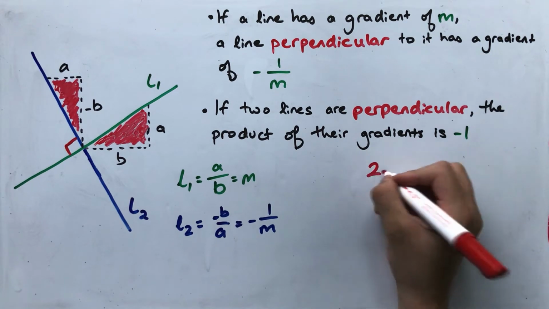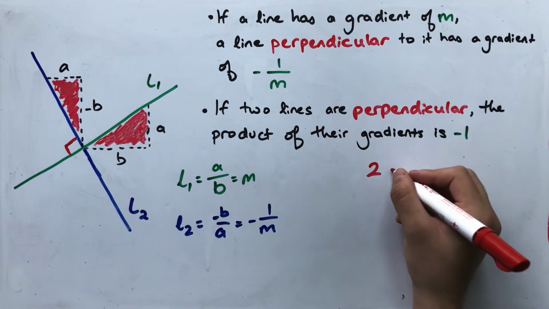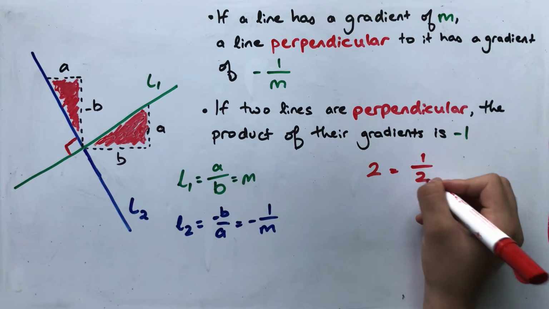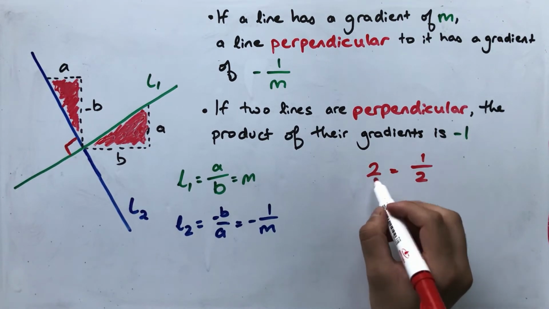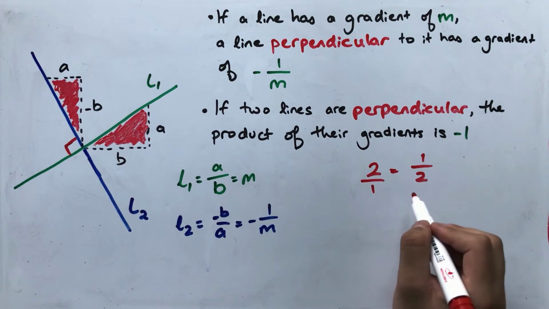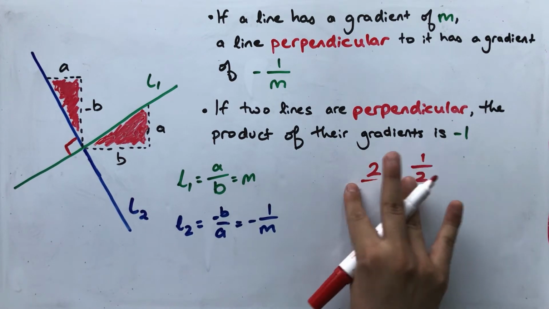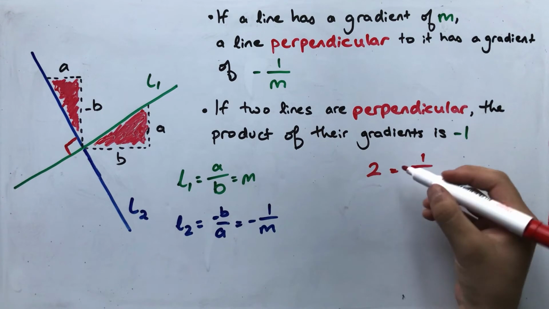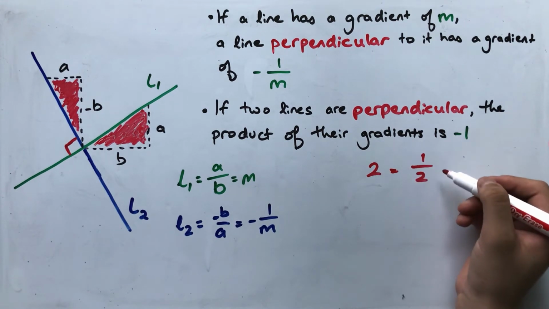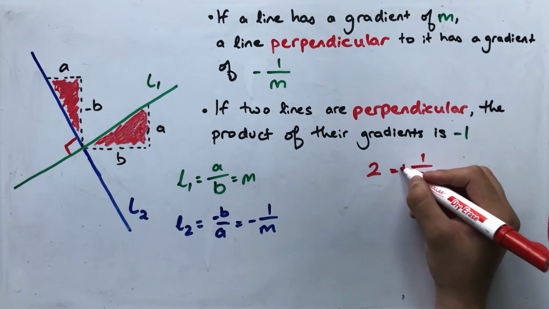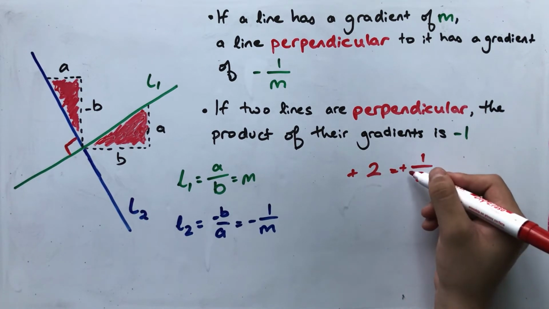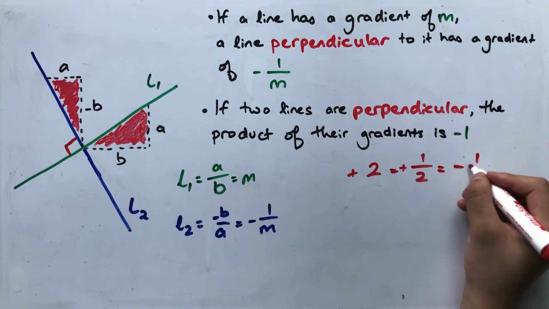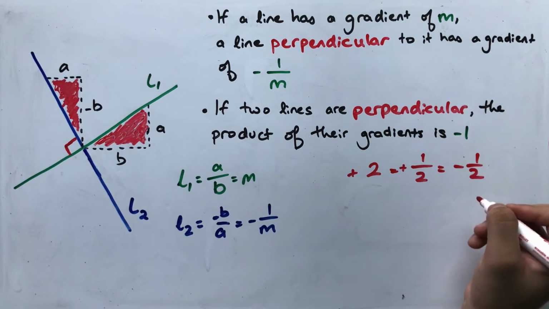So let's say we have a line with a gradient of 2. If we flip this, it becomes 1 over 2, right? Remember, even a normal number like 2, an integer, a whole number, is still 2 over 1, right? Which when you flip it, makes it 1 over 2, and then switch it. Now, what do I mean by switch? I mean switch the sign. So this was a positive sign, right? When you flipped it, it still stayed positive, but after switching it, you make the sign negative 1 over 2.